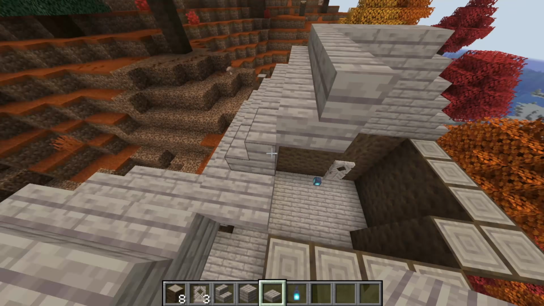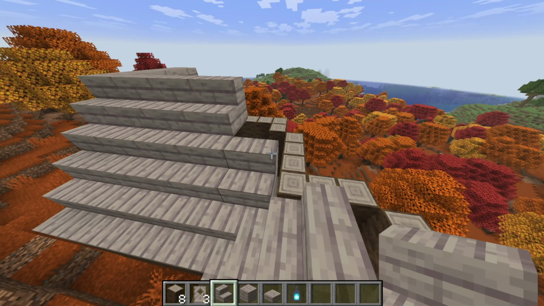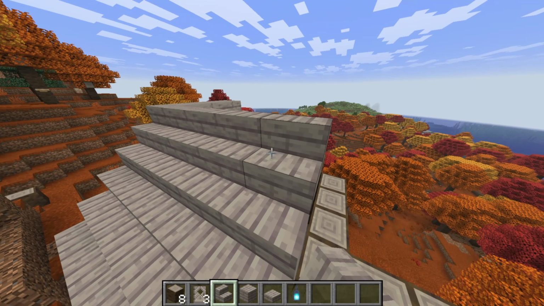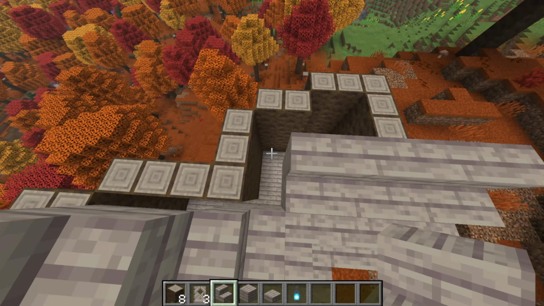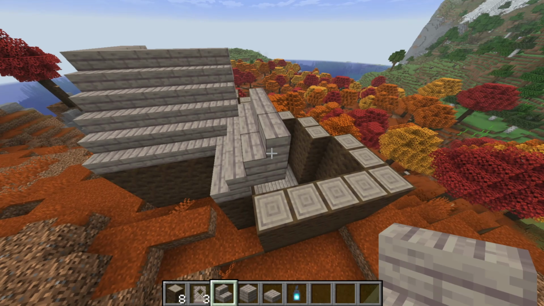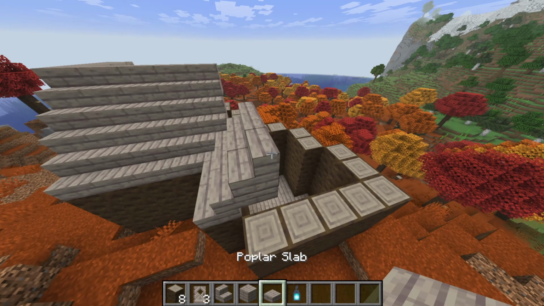This is going to be a relaxed, creative mode Let's Play where we're just going to see what we can come up with. And right now, that's experimenting with the roof on a cozy little cabin in the forest.